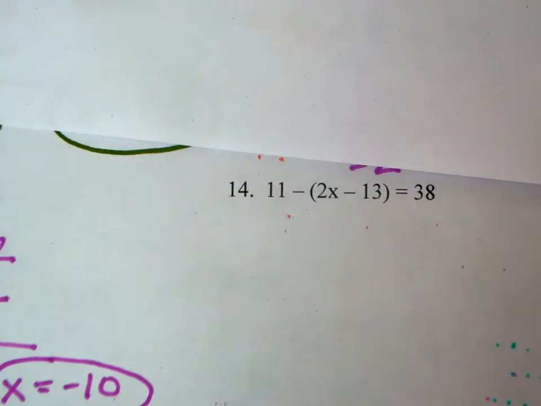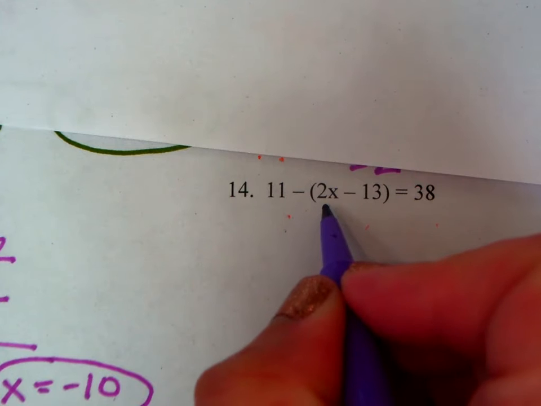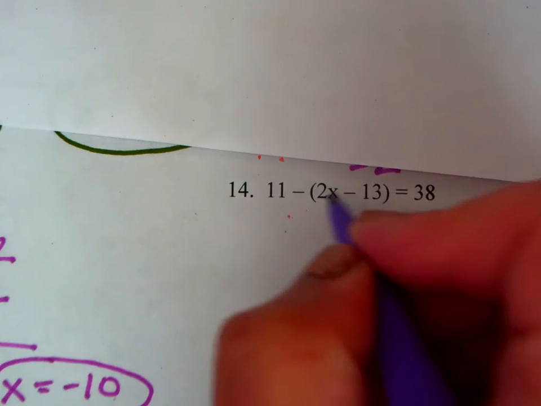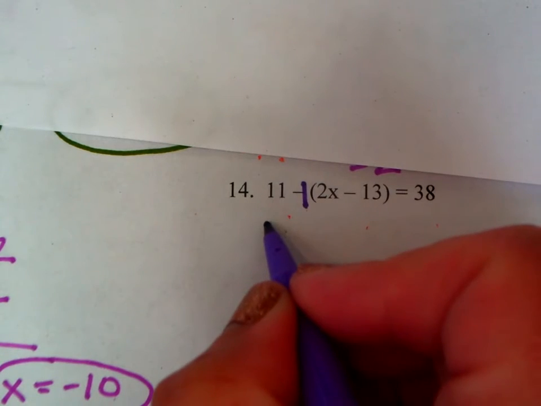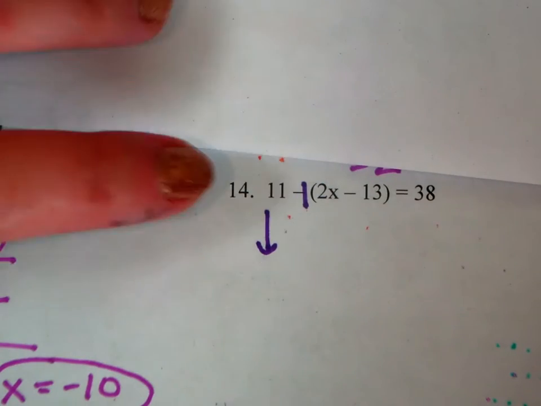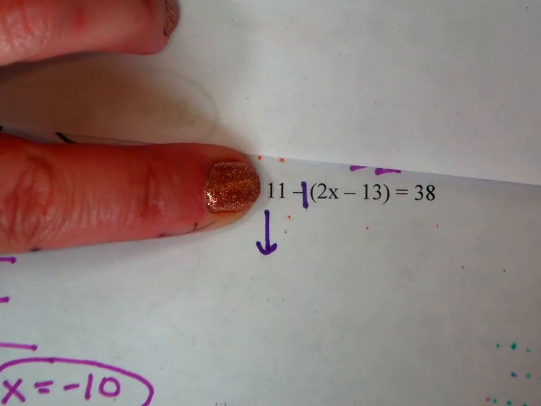So first of all, that negative in front of the parentheses, that distributing that negative, remember that is a negative 1 in front of the parentheses. Okay, so now don't forget to bring down this 11, and again, you might want to hide the 14 to make sure you don't think it's part of the problem.